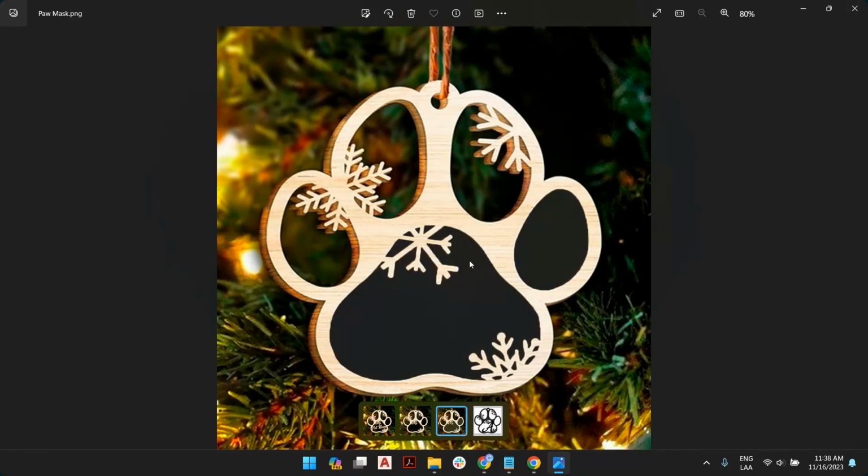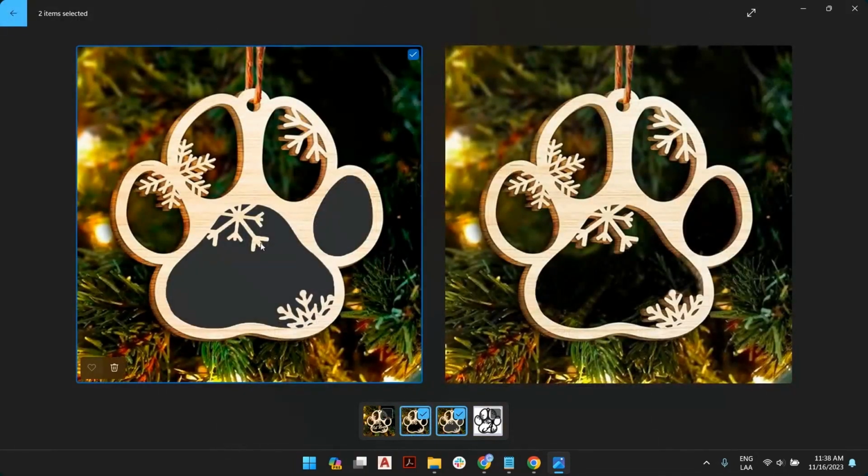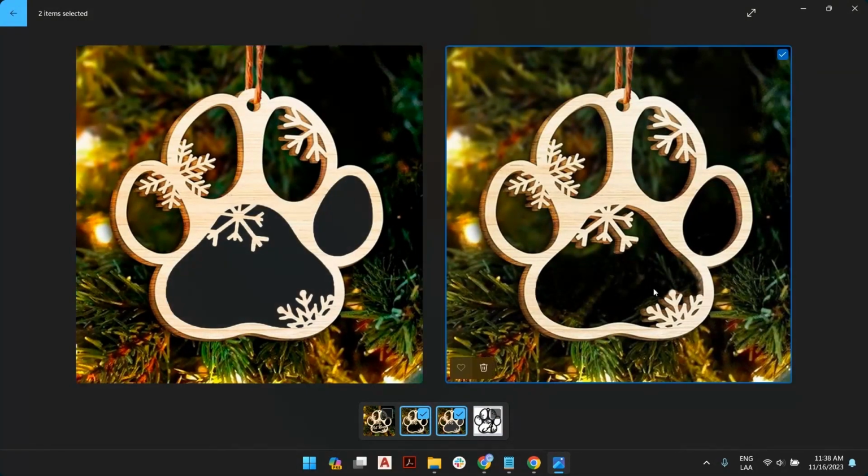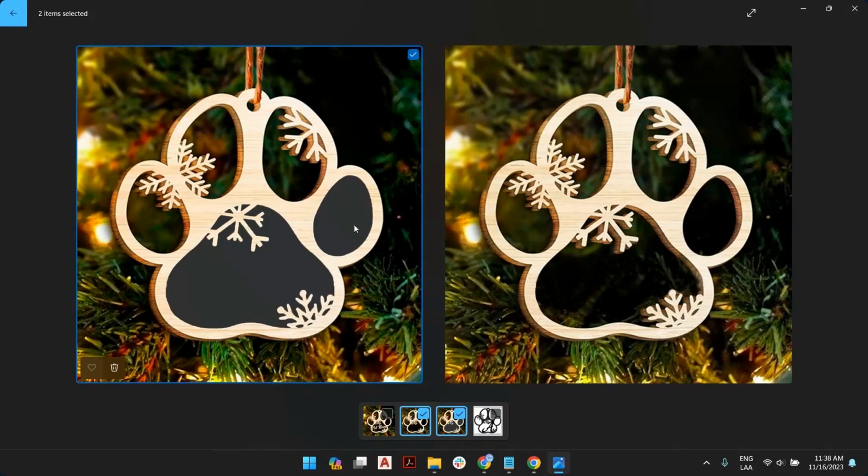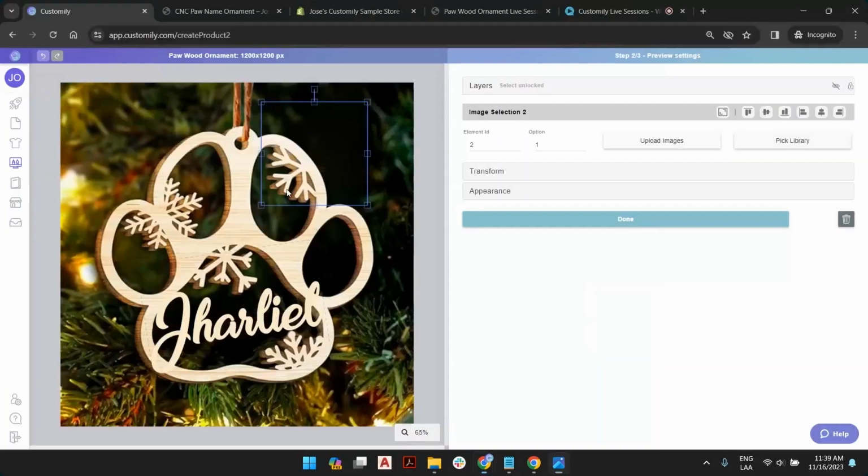What's the difference, you may ask? You see, the difference right now is that this middle is transparent and the rest is opaque. If I put this image on top of my design, I will be concealing whatever is not in the transparent part. This is what we call a mask or an overlay. Let me show you this in Customily.